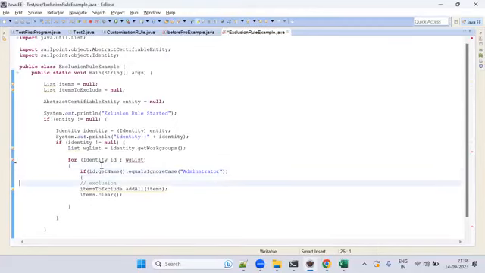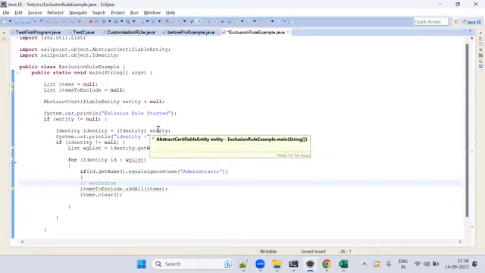So you can use this code. See, you have an identity object, right? You can do anything.